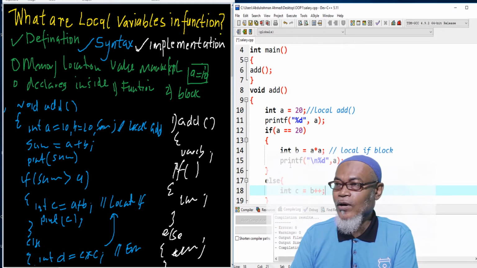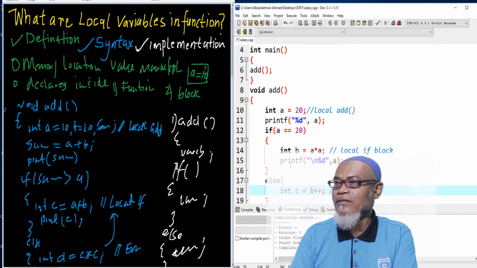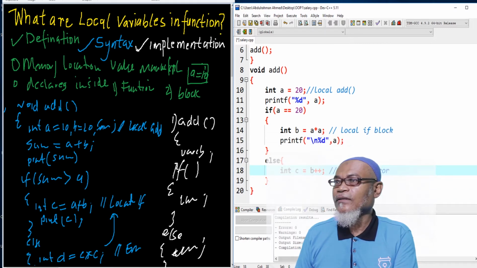Now this particular one will give me an error, because we are trying to access b, which is local to the if block, so it won't agree to that.